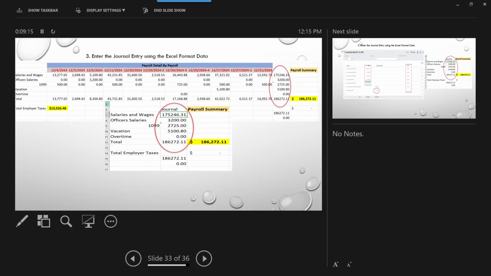And then the third step is I have to go to my Excel Recon and take all the details on the last column, which has the breakup of salaries and wages, officer salaries, 1099, vacation pay, if there is any overtime, all those things. And then the total is 186,272.11.